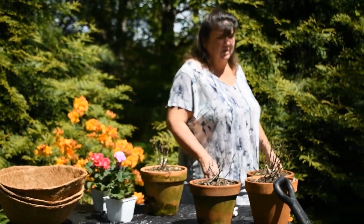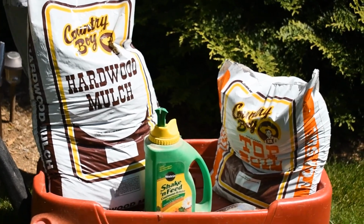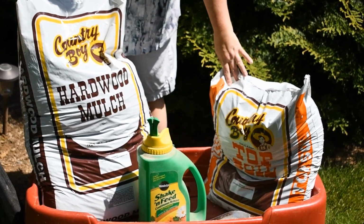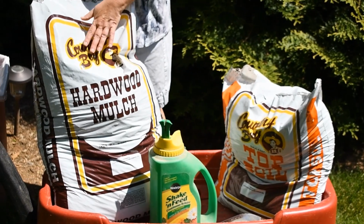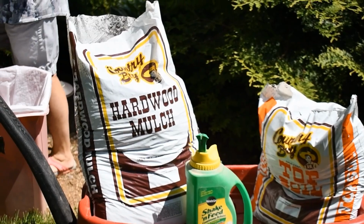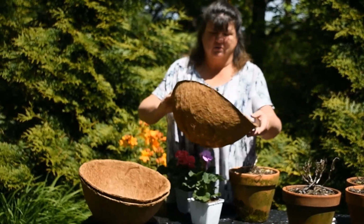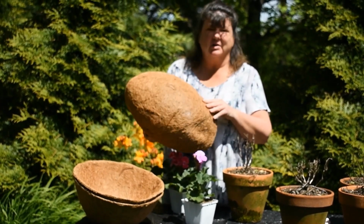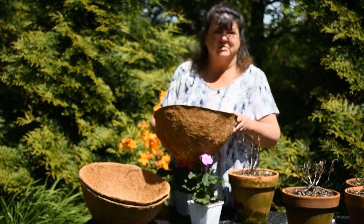Walk over here and I'm going to show you the items that I use. I use the same pots over and over every year, and if some break then I go ahead and replace them. First off, I use just some topsoil, some plant food, and I always like to top my plants off with some mulch. And then over here for my hanging baskets, I usually use cocoa mats. I usually get about 2 to 3 years out of my cocoa mats, but this year I'm going to need to replace them. The birds really got a hold of them and used it for nesting.